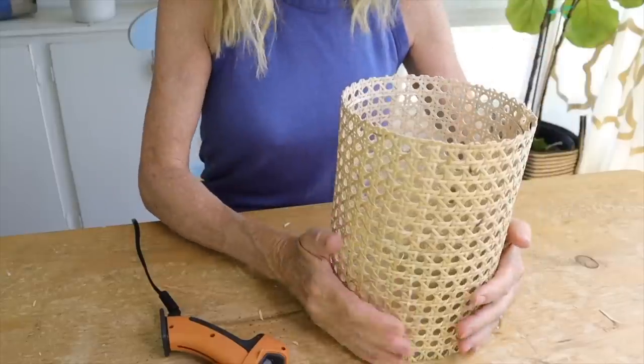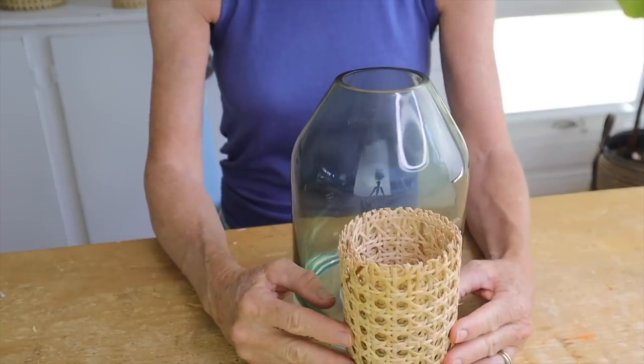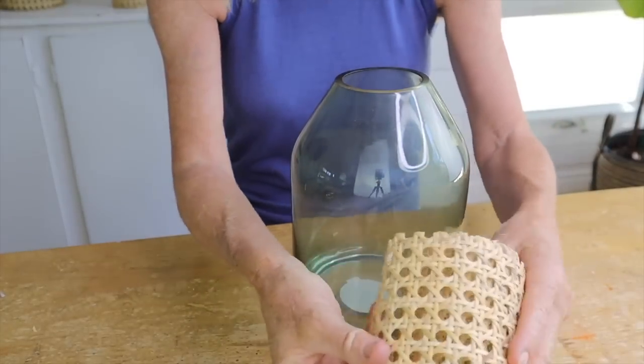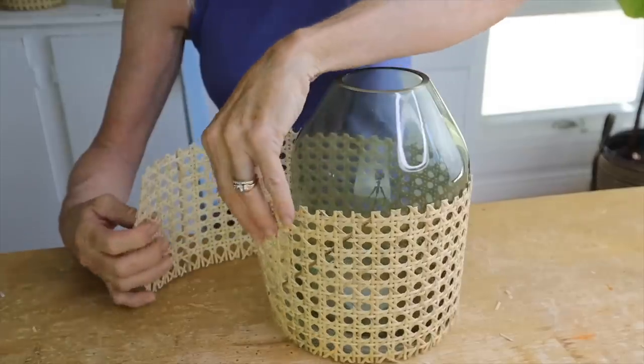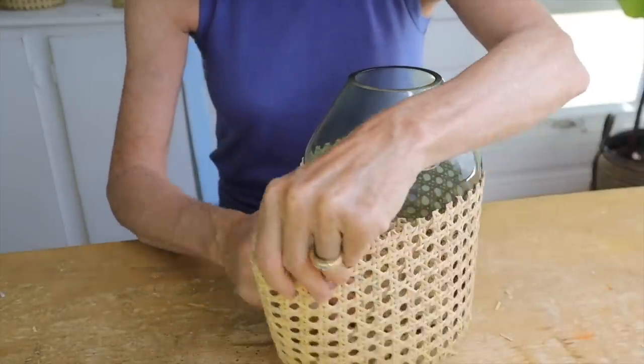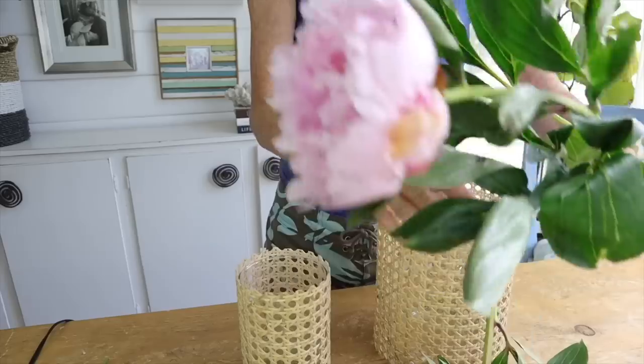And we're going to do one more, which is that odd shape one. What we did was I pre-measured right to where it starts to angle, and I put that around there. And you guys got the picture. I don't think you need me to show you how to do the rest of it. But look how cute that one is.